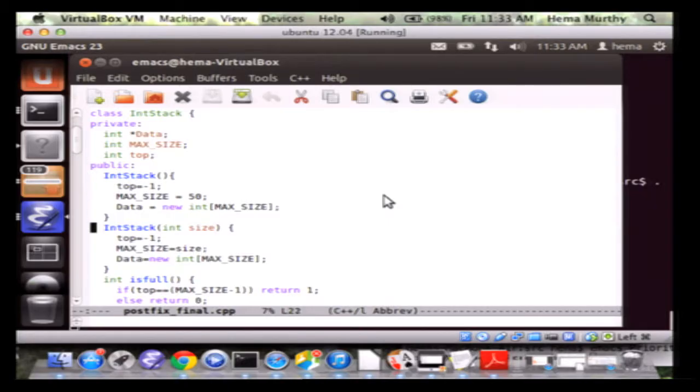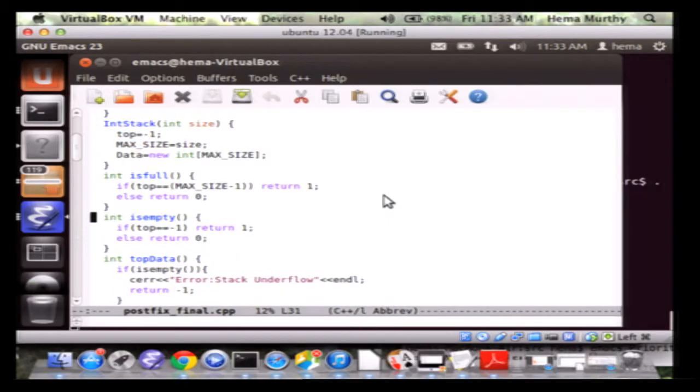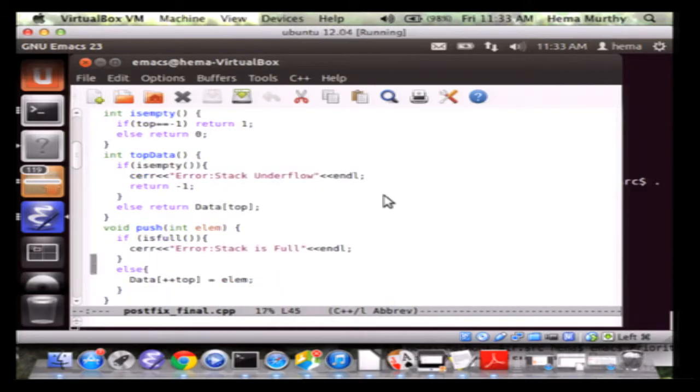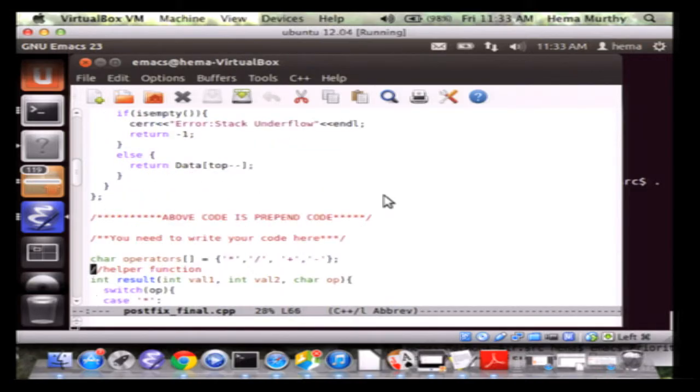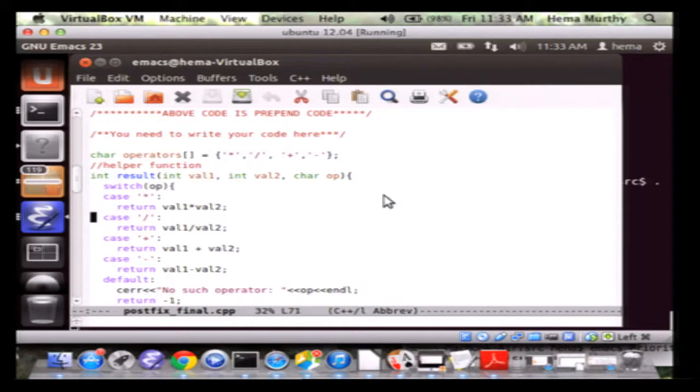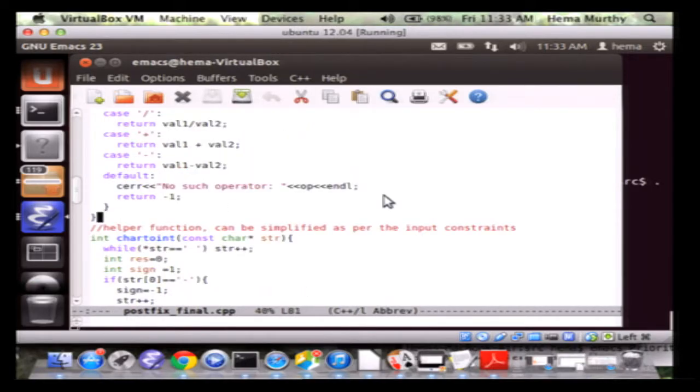The elements that are being pushed onto the stack are of type integer. Remember, this is an integer stack. Here is a function which computes a result depending upon the operator, for example multiplication, and notice that as soon as we get the operands popped off the stack, it computes the operation and returns the result.